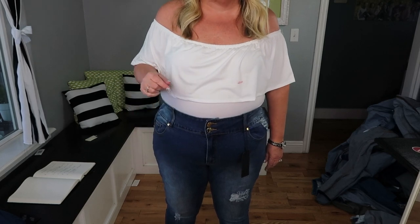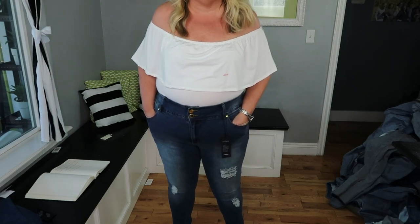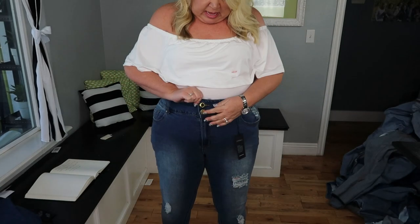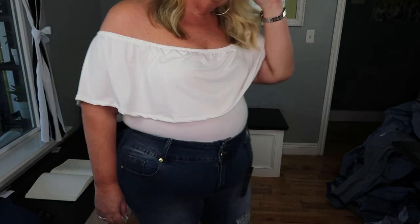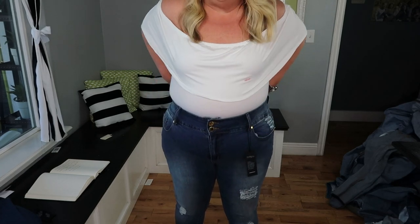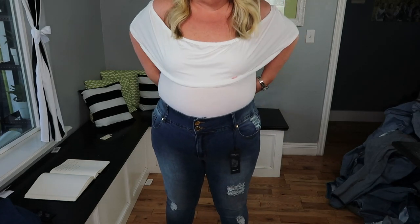I decided the size 18 wasn't giving them a fair shot, so I bought a size 16. These are the same jeans — the Asia High Rise Skinny in a 16 Short. They're very stretchy and very comfortable. They again have the gold buttons and gold-orange stitching. But City Chic jeans — I probably shouldn't have put them in the higher-end category, though they sell at Nordstrom. The waist is still really large and I'm worried they won't stay up.